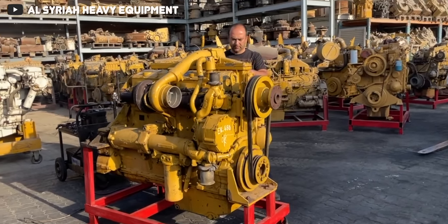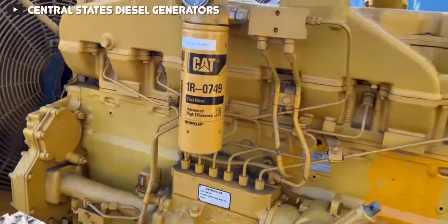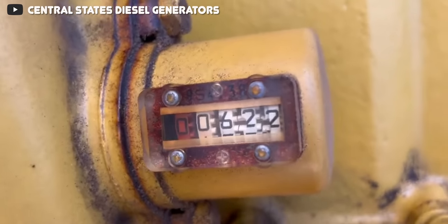The C variant also included other changes, including the introduction of 12-point cylinder head bolts as an upgrade over the A and B's 6-point head bolts, as well as different rod bearings and other upgrades. Realistically, the C engine was pretty much just a transitory engine from the A and B up to the E engine, as the next-generation E engine was going to be Cat's first fully electronically injected engine.